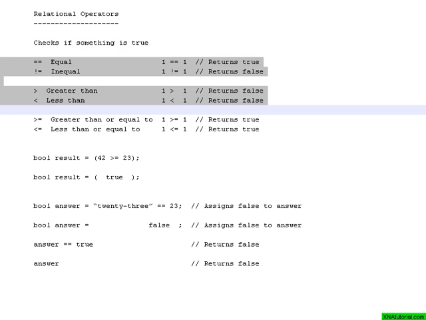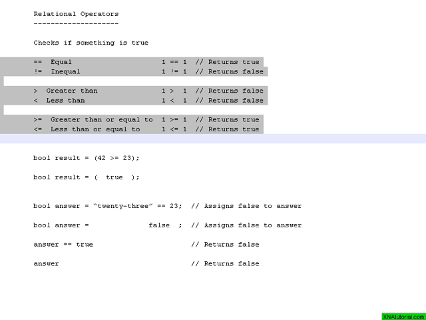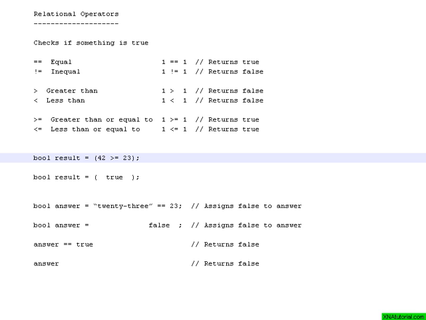The 6 most common relational operators are these 6, and you use them by putting them between 2 different values, such as here. The computer will first evaluate this expression, and once it has returned true or false from evaluating that, then it will execute the statement.